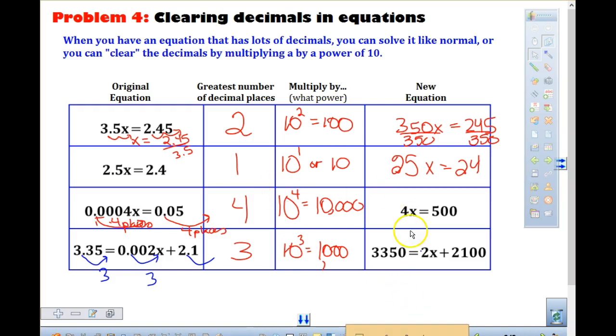Now, for some of you, when you are looking at these, it doesn't matter that much which way you write it. But some of you, those decimals, they have problems for you. You don't put them in the right way. I don't care which way you solve it. I just want you to make sure you're aware that you can do this.